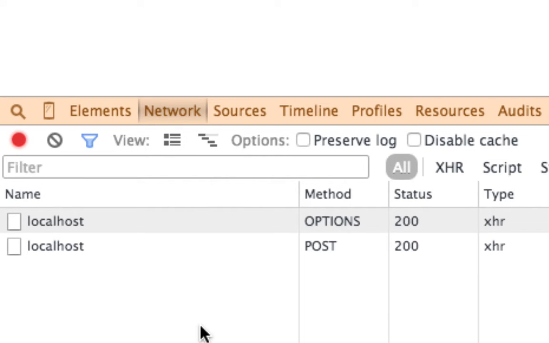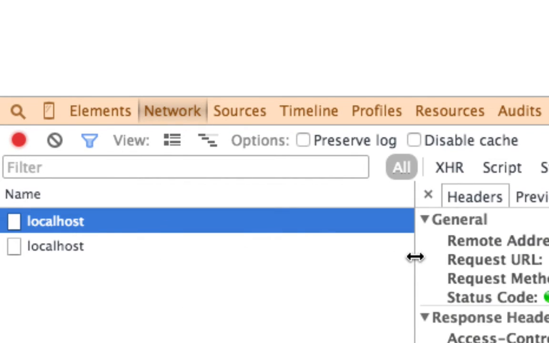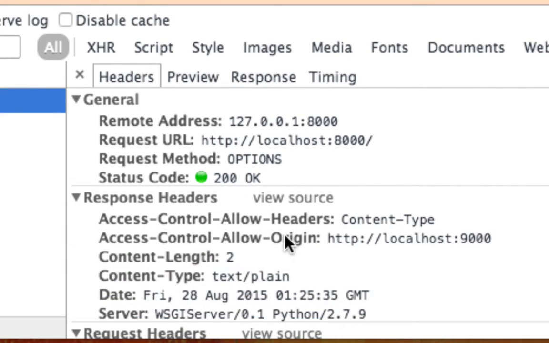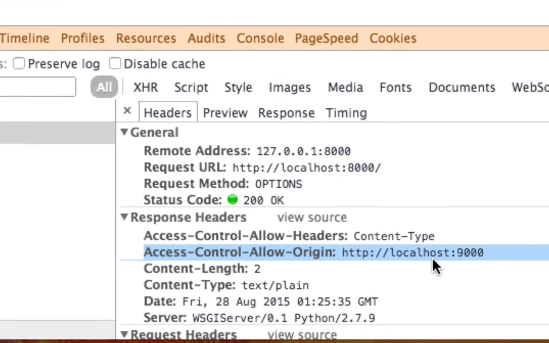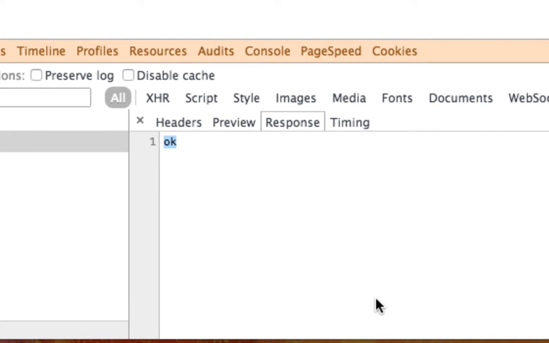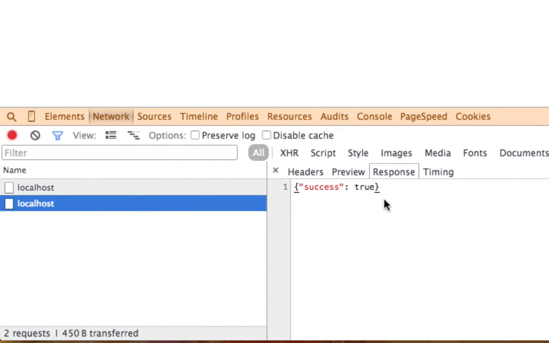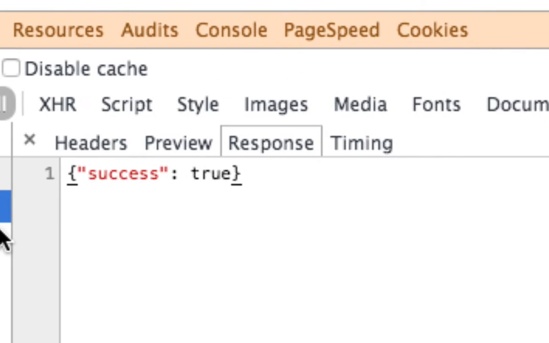It said hit the endpoint, I want to check and see if it's even okay if I post JSON data to that endpoint. And the reply from our server was the reply from that small little WSGI application we made inside of our middleware that says, yes, you can have that content type header in your request, and also I'll allow your request to come from localhost 9000. And then it just said okay. That was all it gave us back. You could probably even respond with an empty body. And so then the browser knows, all right, I saw that header, we're cool. Let's send the POST request, which got the original success true response.